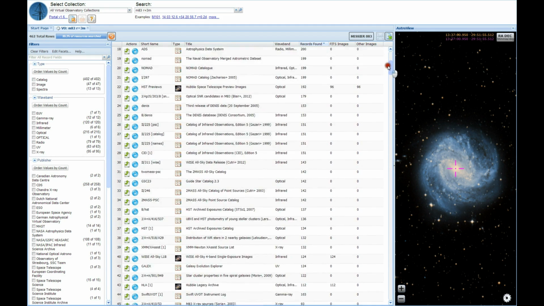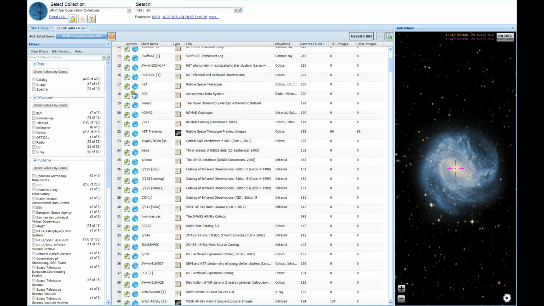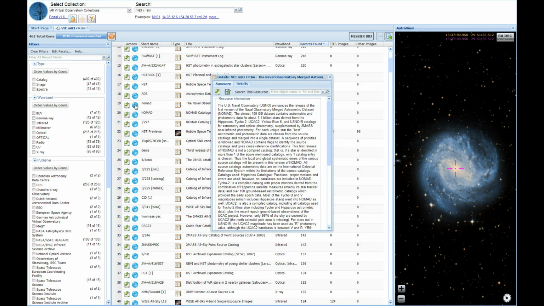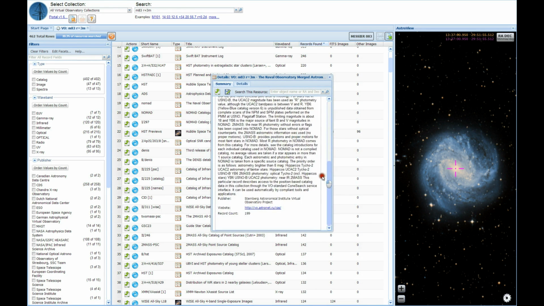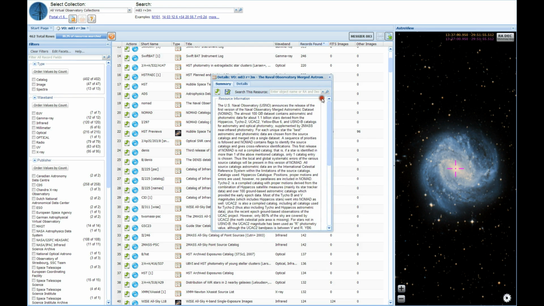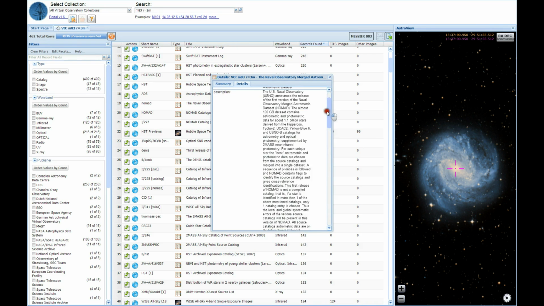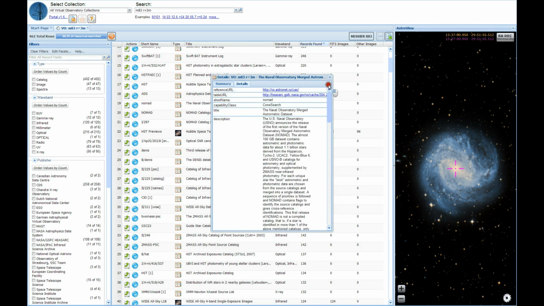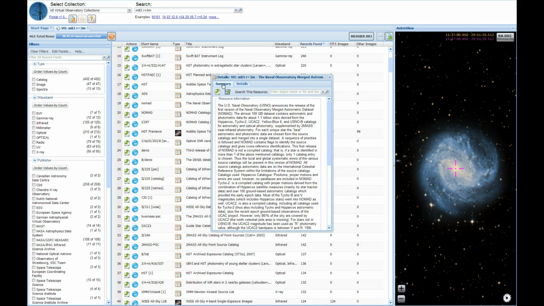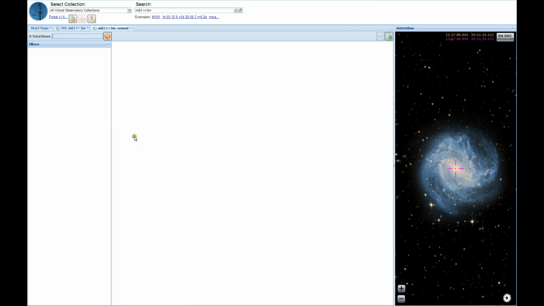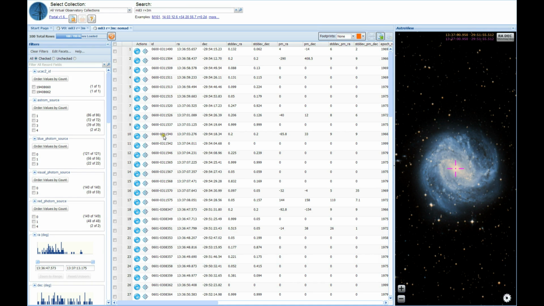I'll pick something of a smaller one. Nomad. So we can view information that Nomad has responded to us. We can see details, the exact details of what they said. We can go to their data. I could have just gone to that directly using the button that was over on the left. And what Nomad is giving back to us is a basic table of resources that they found.